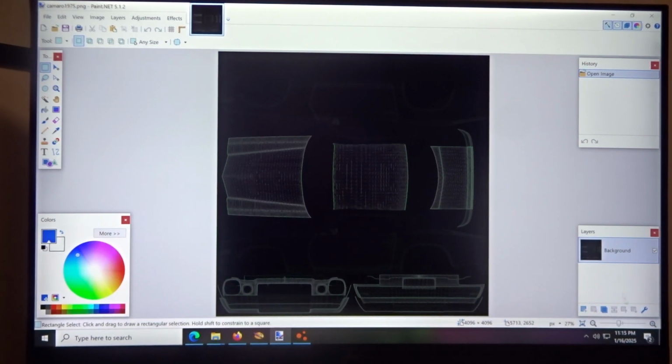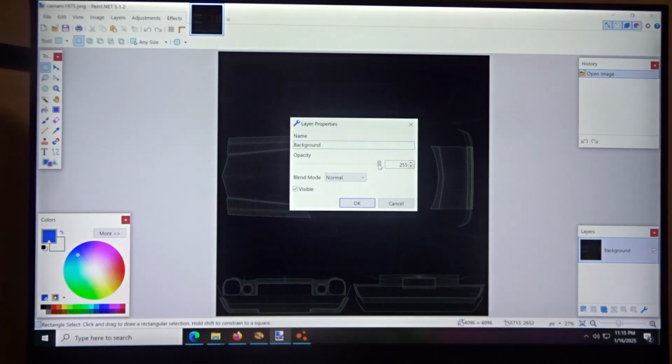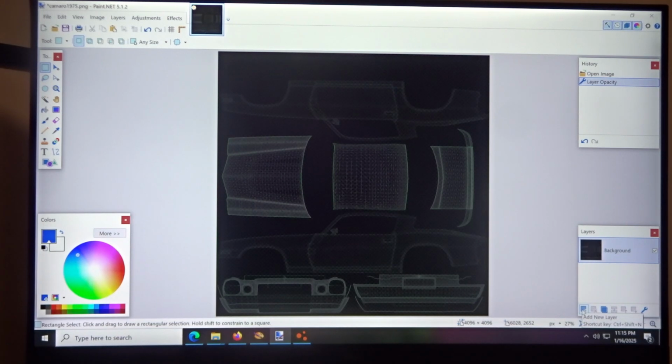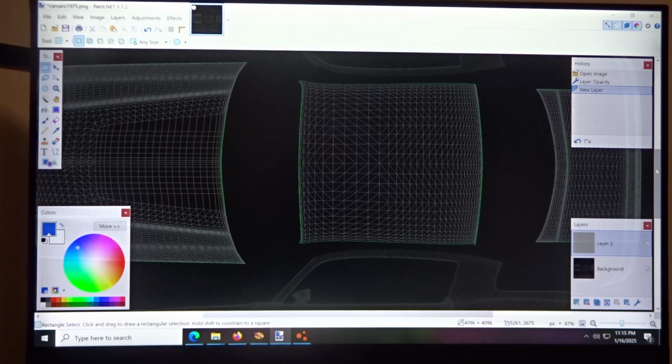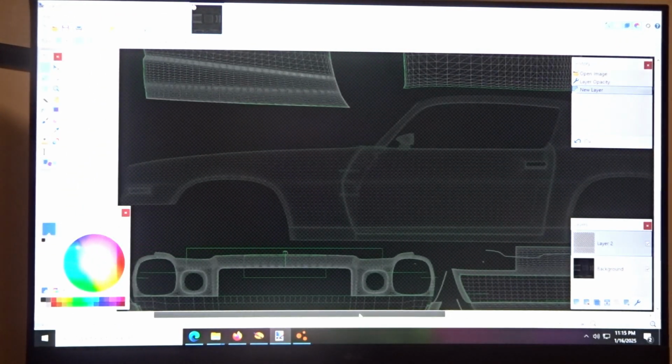So first things first, this background, we want to change the opacity. You're going to click the wrench, and we're going to turn that down to about 247. Click OK. Back down here where my cursor is on the right bottom, you're going to click Add New Layer. Make sure Add New Layer is highlighted. Then down here right above the clock in the taskbar, there's a little slider. You can make it bigger, and I want to put this in frame.